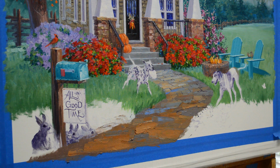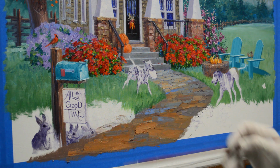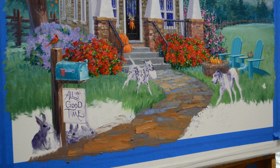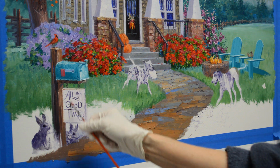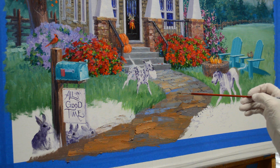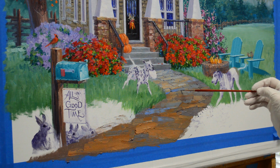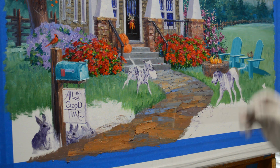And Gina loves fall, and in the image of the full painting, you saw the big fall foliage on the tree behind the house. We've added some maize on the front door and pumpkins and little rabbits down here. And she said, this all in good time, this is going to happen. So that's what we put on this sign here under the mailbox. We've got a few chipmunks out here on the Adirondack chairs out by the fire pit. And so this is just a very personal piece for Gina. And that's what I love about collaborating with my collectors, is we can make their paintings really personal for them.